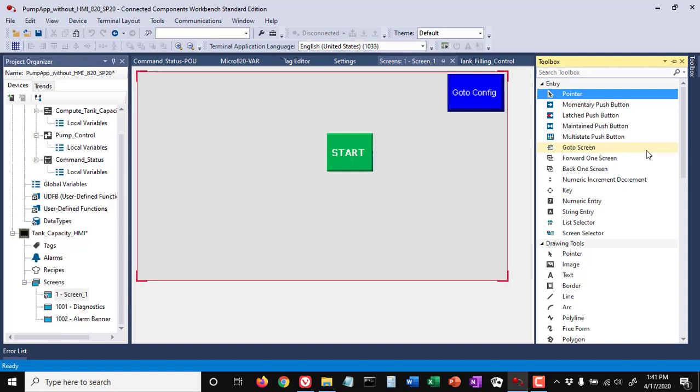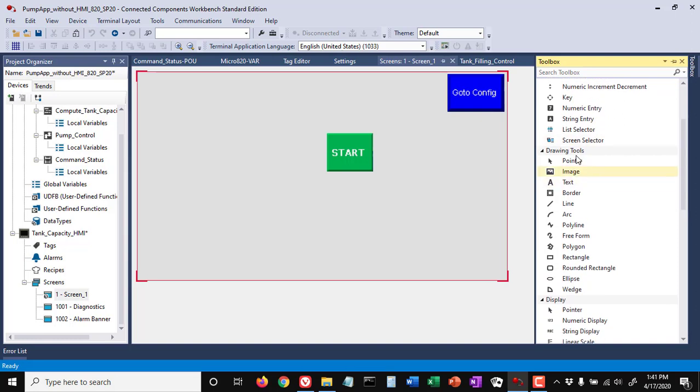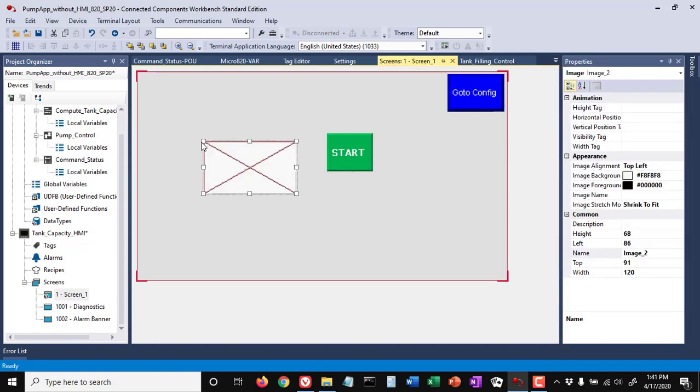Now, in this project that you're going to be doing, there's a graphic of a tank or a vessel. So I want to show you how that is added. What you do is you want to come down and find image, which is under drawing tools. I'm going to click on image and drag an image onto the screen. And it gives me this kind of empty box.